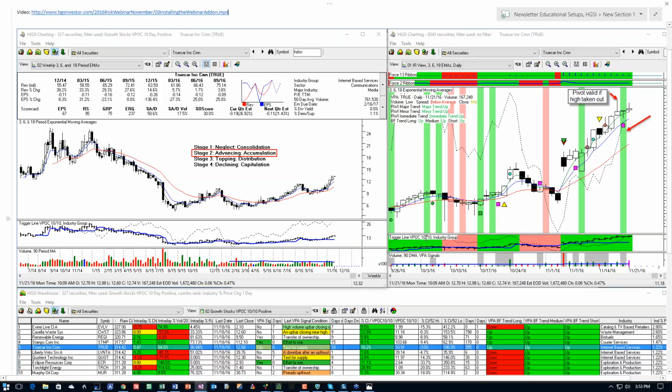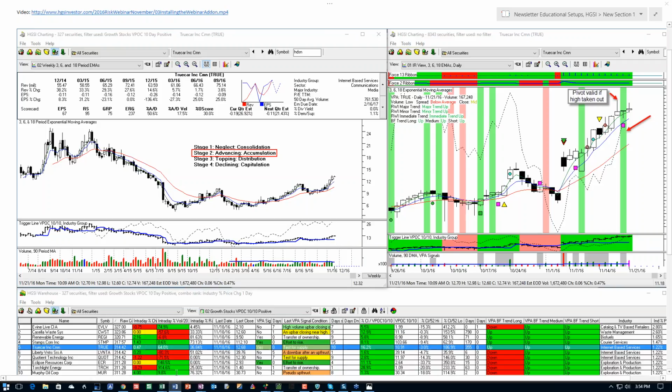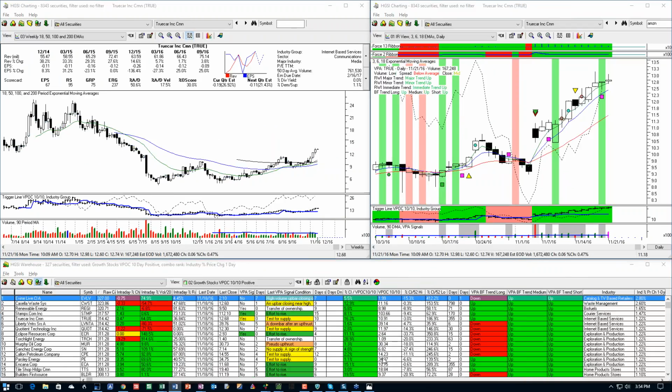Now, those of you who are on a tablet, you may have some issues looking at this, but you can scroll over. I'm going to try it. If it doesn't work, I'm going to do something else, okay? So this is what my plans are to do, and like I said, I am flexible. If it doesn't work out, I'll do something else. But the point is, we want to start using HGSI the way it's meant to be used, and start bringing all these tools together.